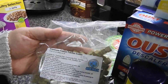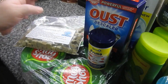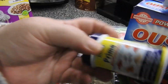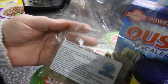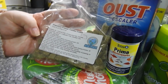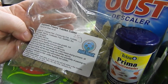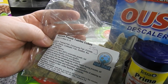So, how much was that? Let me have a quick look. What was it? Oh, the Prima. That was £4.42, but that will last the tanks all month because they also get stuff like this. So this is freeze-dried Tubifex, which is a worm. So these cubes, say in my 200 litre tank, I will put 2 cubes in my hand and they dissolve really quick and turn into these, I know it sounds gross, but like little worms.